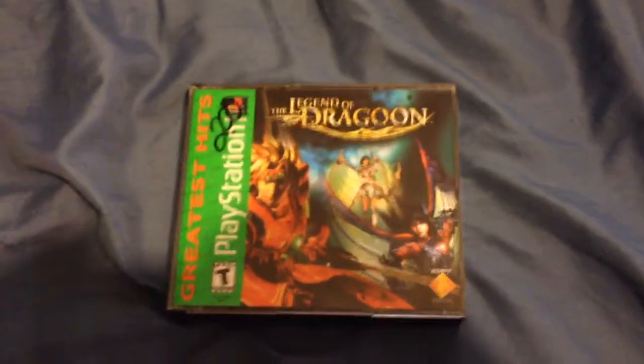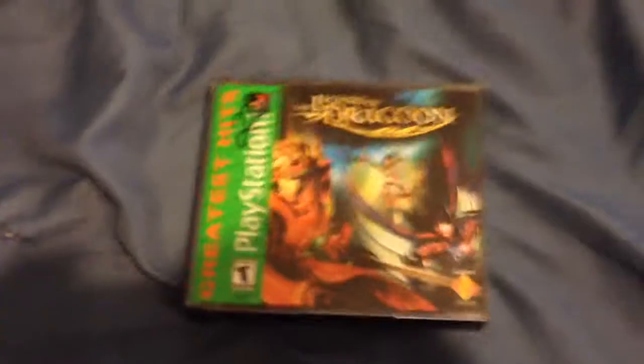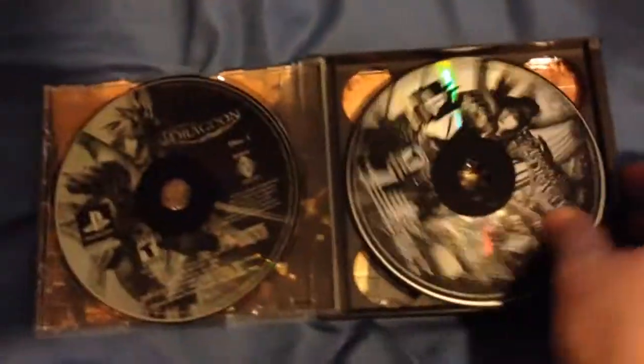Legend of Dragoon. Now, first of all, you may be wondering two things. Well, first of all, having only one game there doesn't mean it's picked through. I've gone in like every day religiously for like a week and have found just one single game around. However, the thing is, this is Legend of Dragoon. Anybody in their right mind would have picked it up for $2, right? Well, it has discs 1, 2, and 3 in it, but it doesn't have disc 4 in it. So that's probably why they didn't pick it up.